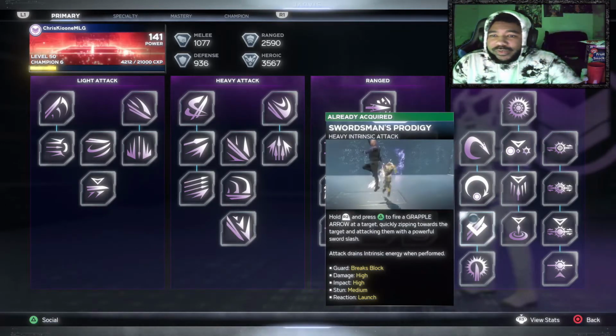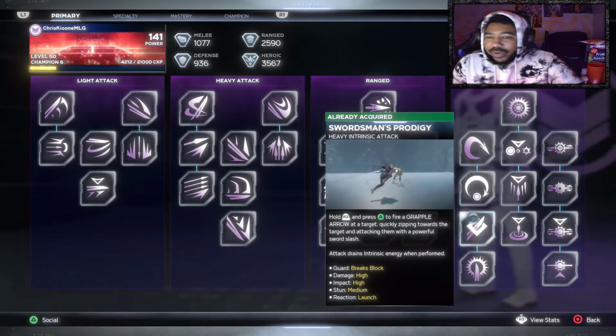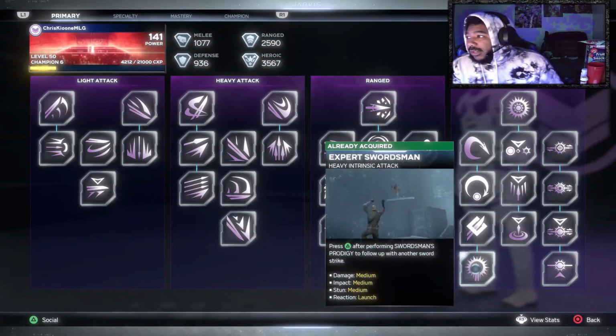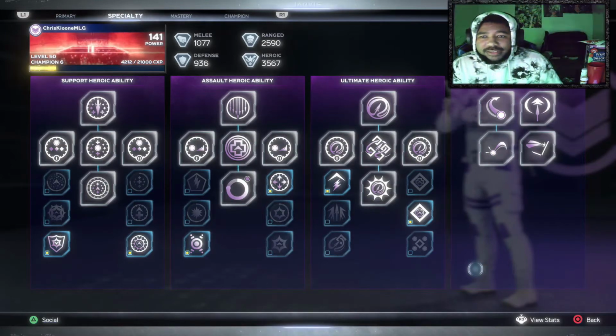He also got Swordsman's Prodigy, which starts the launch combo. If you want to get the launch going with him, which you all know is not only fun, but also helps you get your Marksman up. And again, these are also easy stun moves. So let's get to his special abilities here, which I think is hands down what makes him unique.